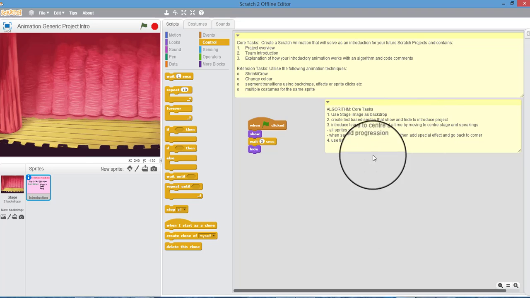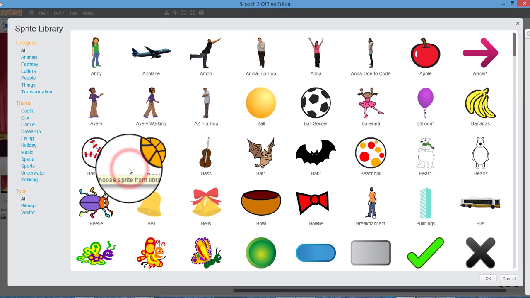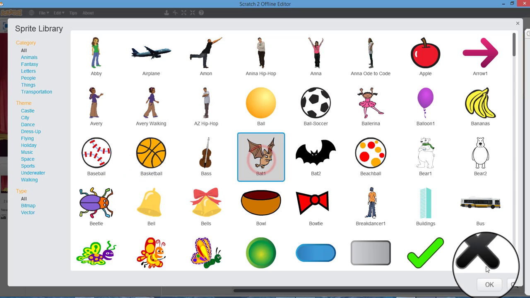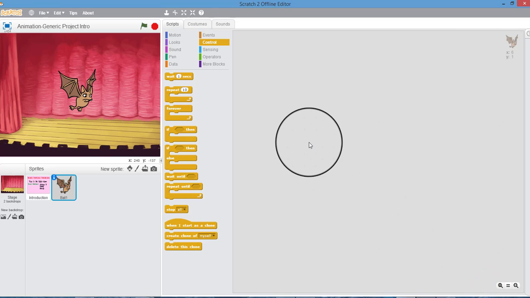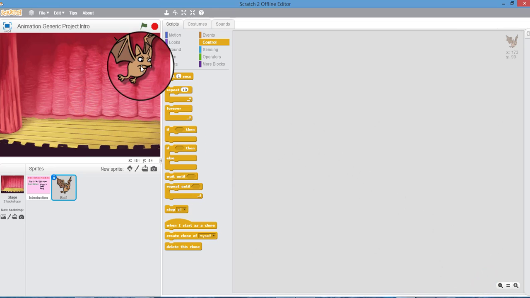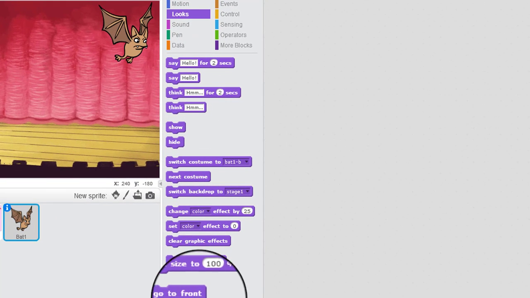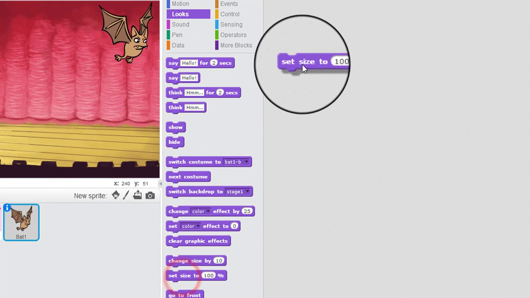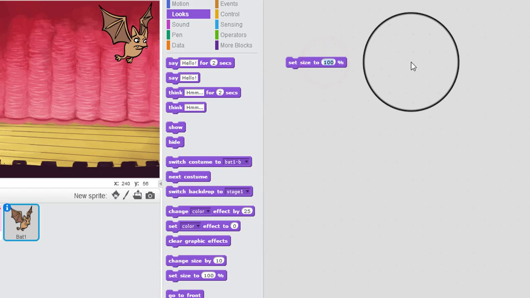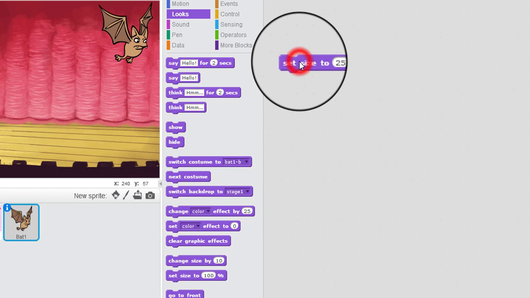So that means we need to go and make a new sprite. So we'll just start with 1. So I'm going to be the bat. Okay, so that's going to be Johnny. And then I'm going to have Johnny go up there in the corner like that. Now that's too big, so if we go to looks and then we can go change size, so we can just see what size looks better. So I'm just going to go 25%, and then I'm going to click on it to execute it.